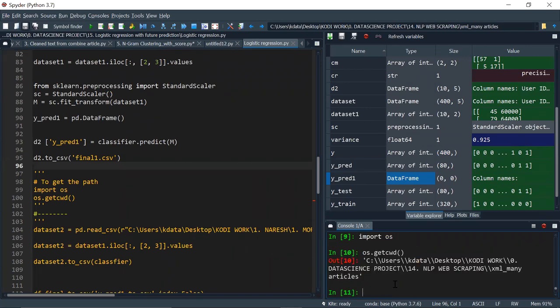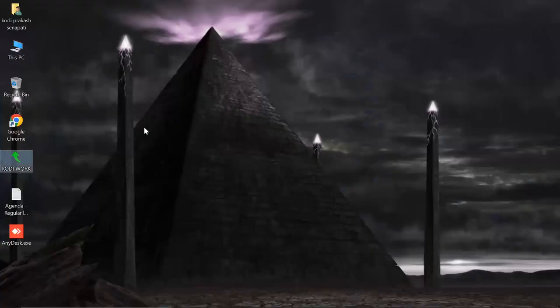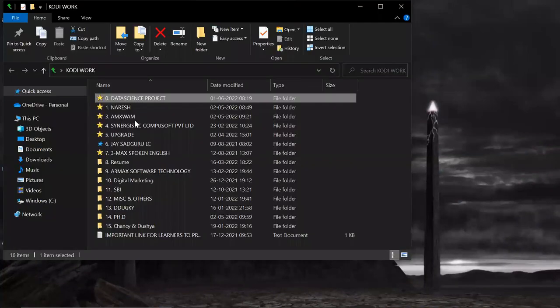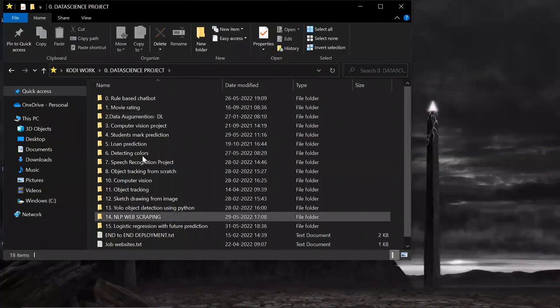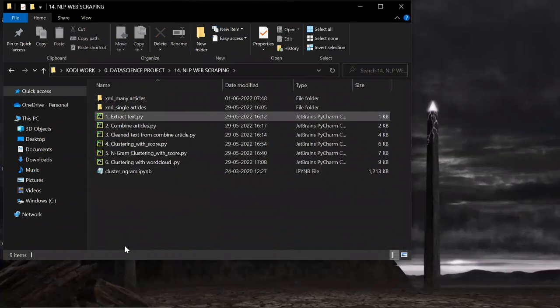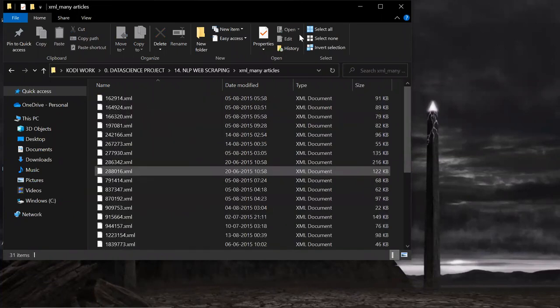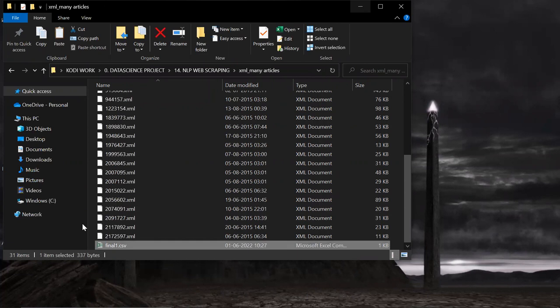So this is the path we have: Desktop, data science projects, NLP web scraping, XML many articles. You get this one. Let's copy this one and paste here.